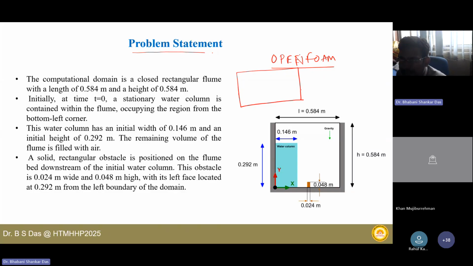If you do not define the domain, then the equations cannot be solved. So we are defining the domain, we are giving the boundary, and we have to solve the equations in this domain only. Then we will get results at different points inside the domain. What are the results? In a dam break flow, the results are the water depth, the water velocity, the discharge, and post dam breach, what is happening to this velocity, this depth.